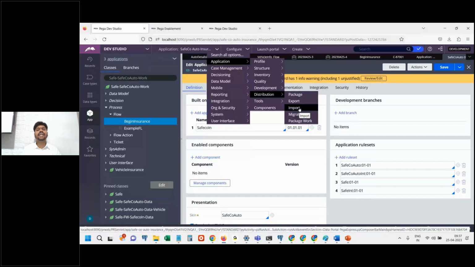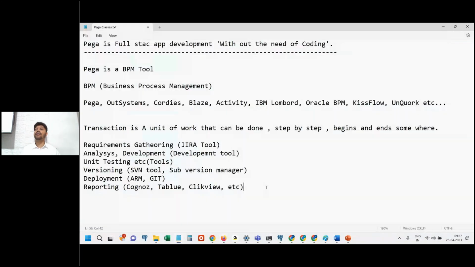We are using so many different tools in other technologies to perform all these. BPM is a tool collectively having all this. Everything is there in a single environment. BPM is a software development tool. In fact, it is a unified platform where we can develop business applications and do things from the requirement phase through all the phases, including reporting, without the need of coding. And you can design your transaction model like a flow chart, having multiple steps, and process your transactions.